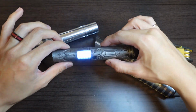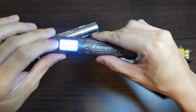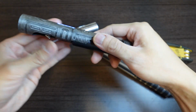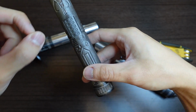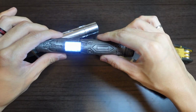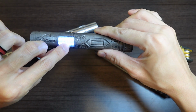So on camera it probably picks up the window as if it's completely illuminated, but in person you actually see the individual pixels. So let me show this off. When I designed the panel, there are squares here which line up with the individual pixels on the pixel strips underneath. On camera it shows up as if the entire panel is illuminated, but in person you see each of the pixels illuminating through those windows.